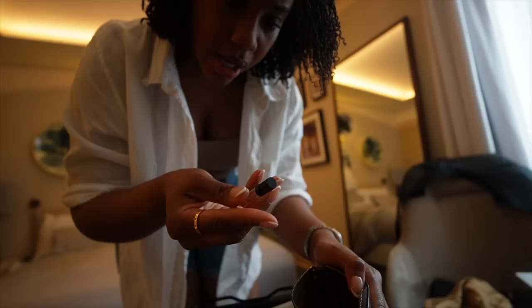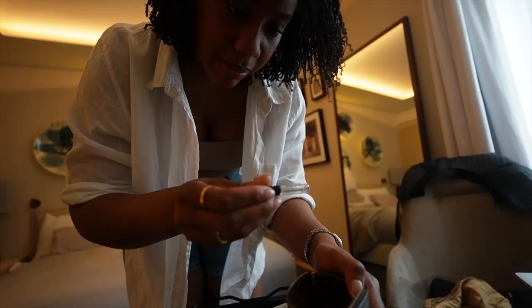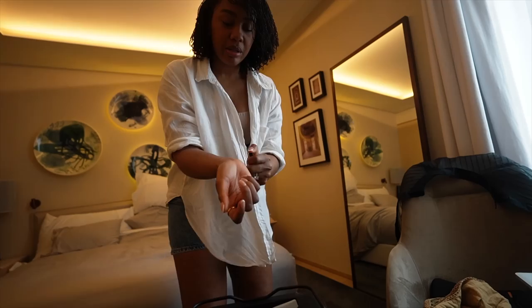Ooh, perfume. I only brought samples. You guys know how I do for quick trips. I tried to use up some of my Delina Exclusif yesterday, and it wasn't coming out. See, I've got some Delina. Oof. Yeah, I think these spray bottles are not the best. Once it gets to a certain level, it just stops spraying. Very annoying.